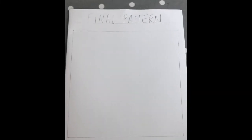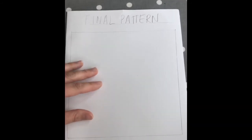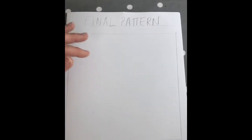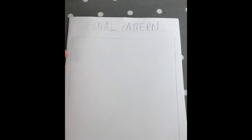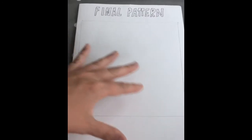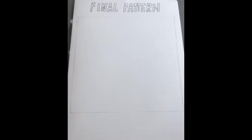The other thing I wanted to say is if you want to maybe do 2 patterns within one box, you can, that is absolutely fine. But just remember the criteria, give it a strong title, draw in pencil, and then add your colour in pen very neatly. So I've just styled my title, and if this was finished, I would have a really lovely patterned image here in maybe black and white or in colour with accurate details and lines.